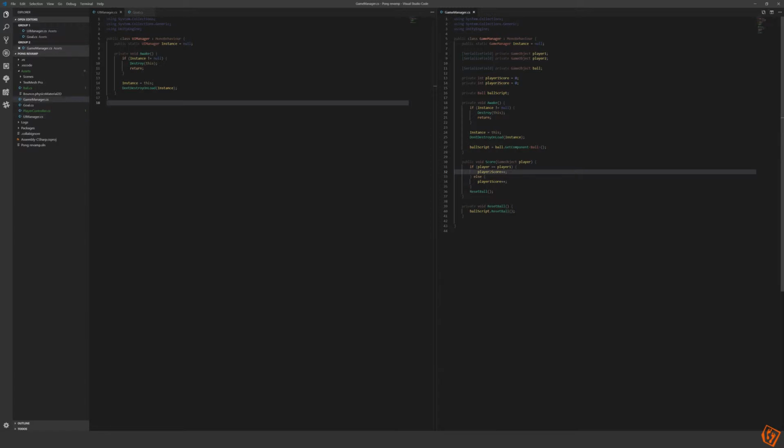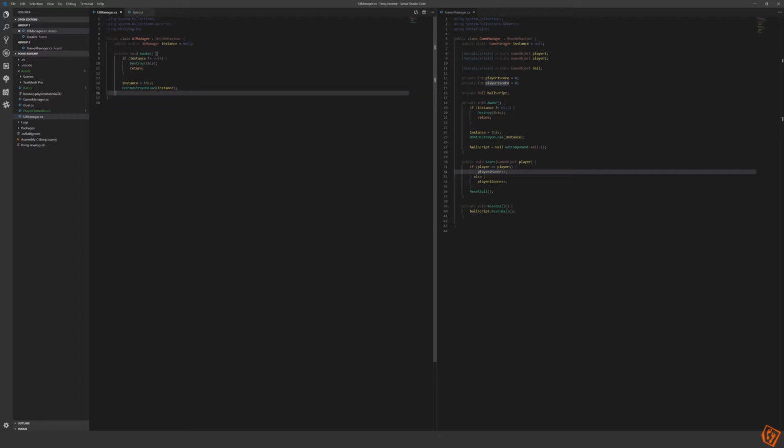So right here, when we are updating the player's score, we should also tell the UI manager to update the visuals. Also, I really need to do something about this, because it's not showing, but I will do it some other time. Anyway, let's give the UI manager a few methods so that we can update the score via the game manager. And we could do it in two ways. Either we give it a general method where we decide which player should update the score and then do it, or we create two of them, one for each player.